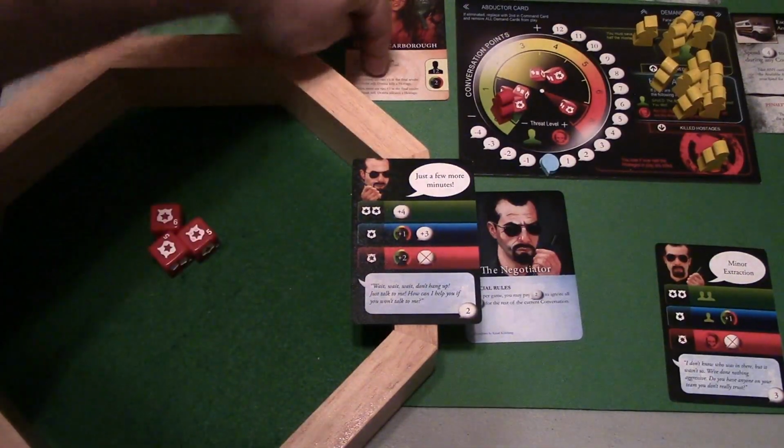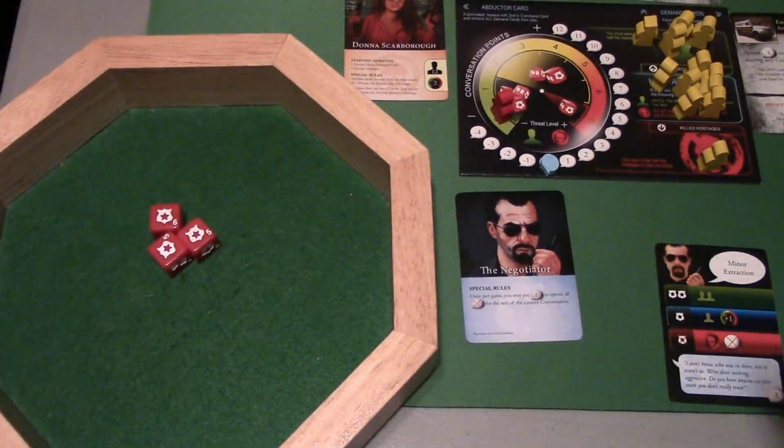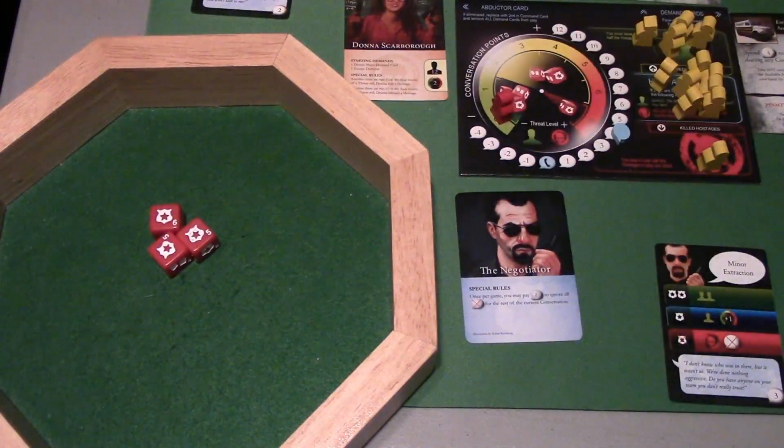2 5s don't do anything. We need 2 6s for this to take effect. But we do get +4 conversation points. That's good, because that's probably all we're going to have. And then this is discarded for this turn.